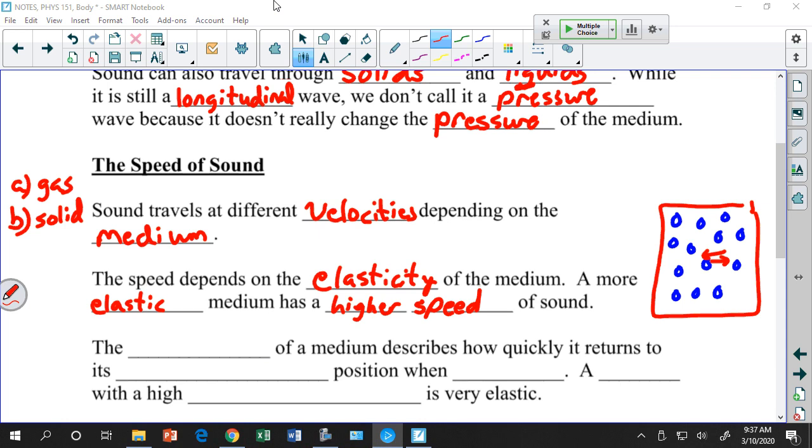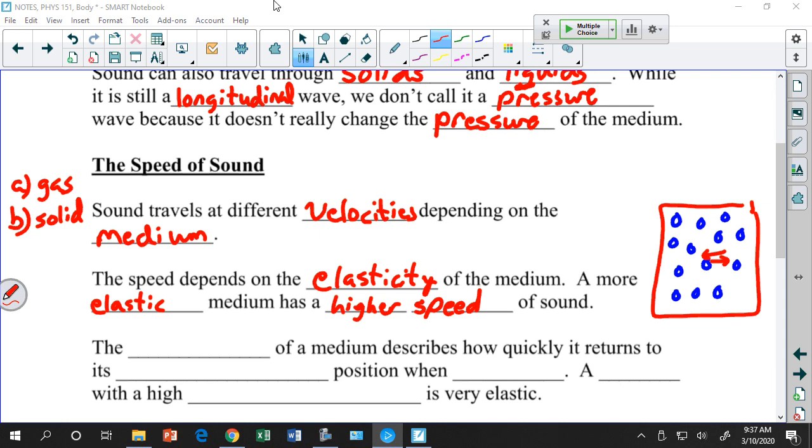Elastic means that if I take a molecule or an atom of that solid or gas and I move it off to the side, what forces are there going to be that will put it back into place? If I take a molecule of gas and I move it over here, the gas doesn't really care. If I let it go here, it doesn't rush back to this position. Because there's not really, watch, you ready? It's like the Karate Kid. Y'all watch the Karate Kid from the 80s? Where he catches the fly with the chopsticks. If I take a molecule of gas and I move it over here, very little restoring force. It's not going to move back to its original position.